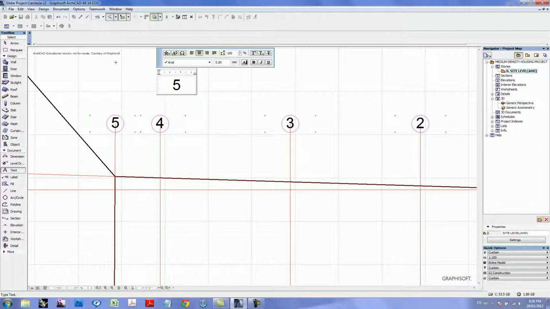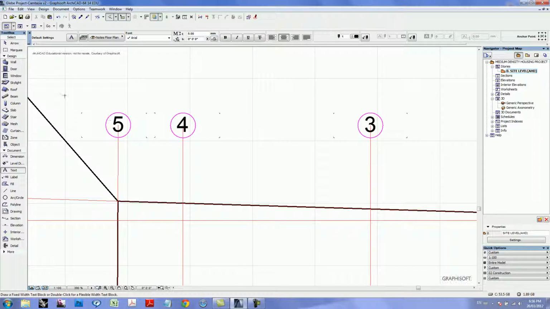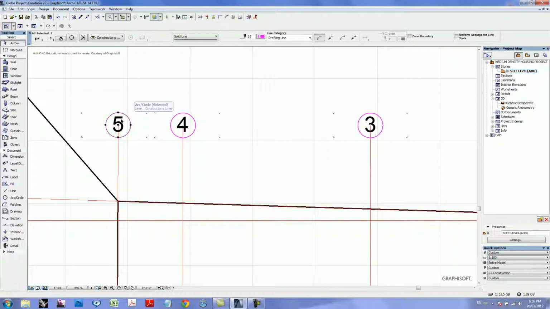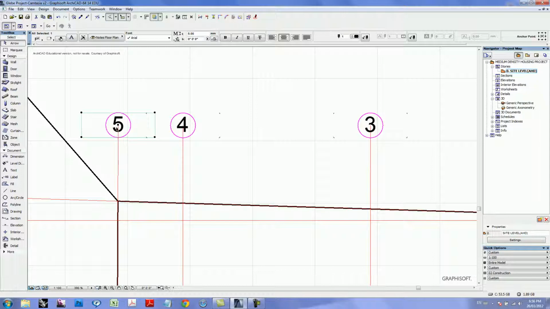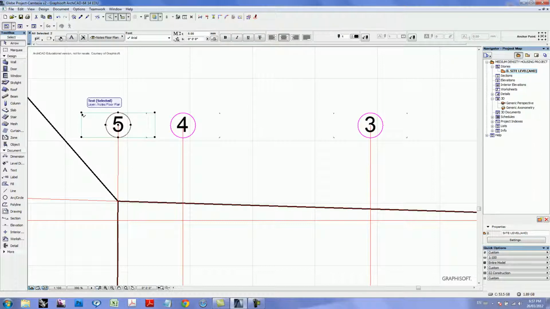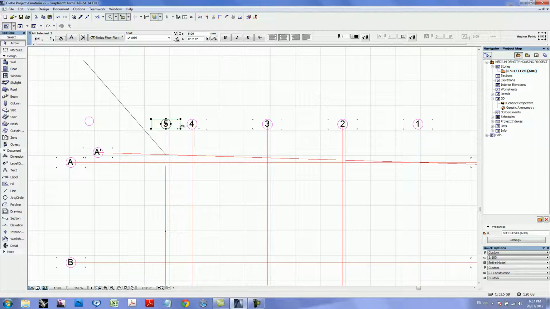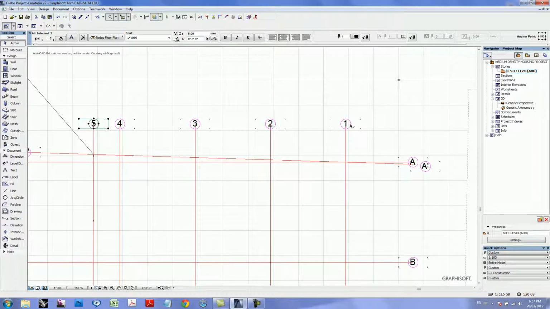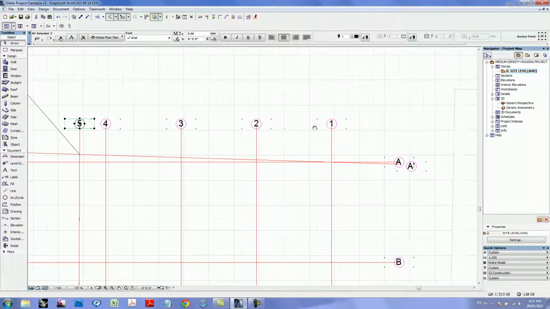I did find that it was quicker to draw the circle and then immediately put the number 5 into the correct placement in the middle of the circle, and then copy and paste by Control Shift clicking the text and the circle at the same time, just so I could position it cleanly. It did mean that I would have 5, 5, 5, 5, but then it's a matter of editing each of the text boxes to 4, 3, 2, 1, or you could just draw the text boxes from scratch.